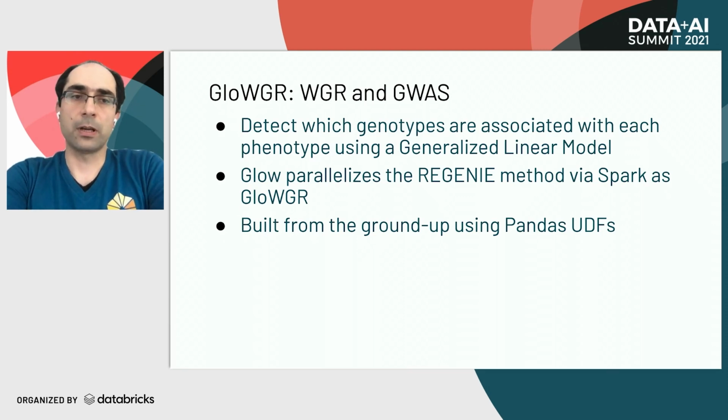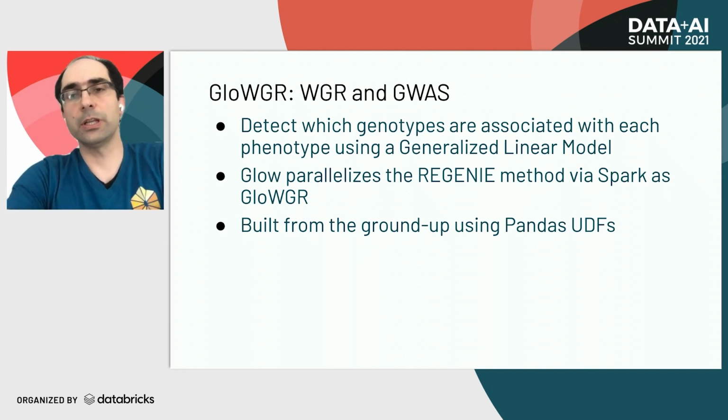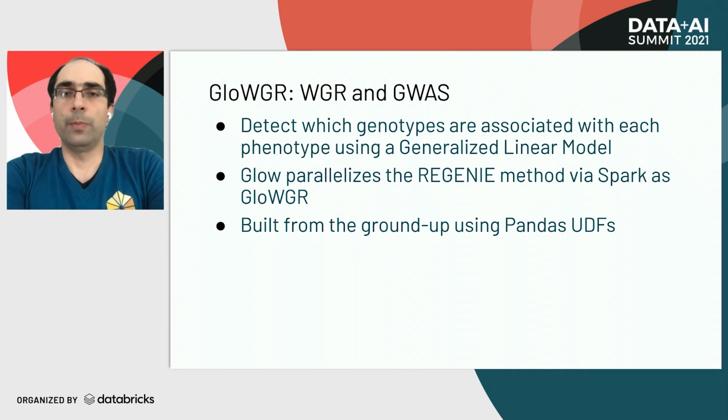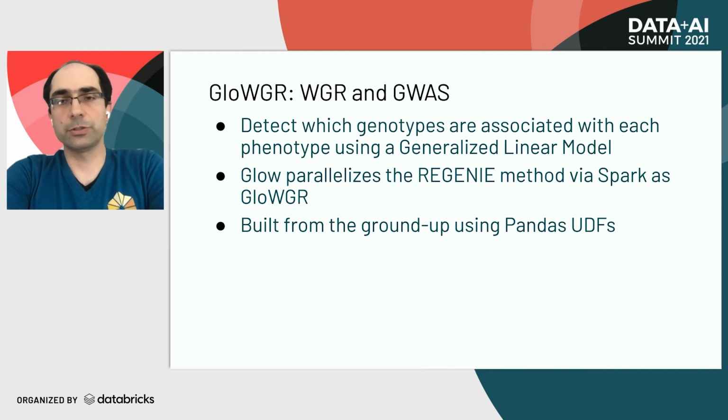The method that is implemented in GLOW is based on the algorithm that was developed by our collaborators in Regeneron Genetics Centers. This algorithm is called Regenie, and a tool developed for it in C++ is a single node tool, and that package is also called Regenie. Being a single node tool in C++, although this method is revolutionary in terms of speed and accuracy compared to its predecessors, it can still hit the scalability issue as the size of the biobank data gets larger and larger.